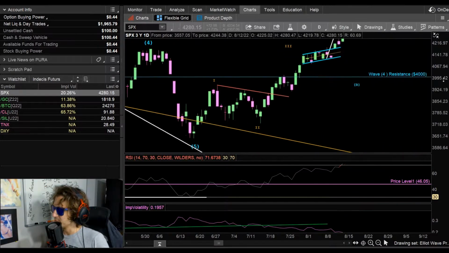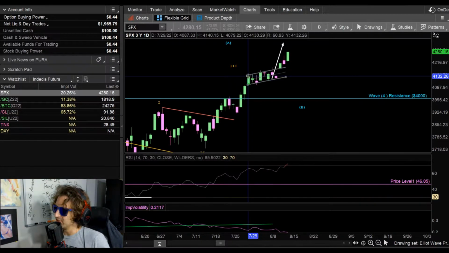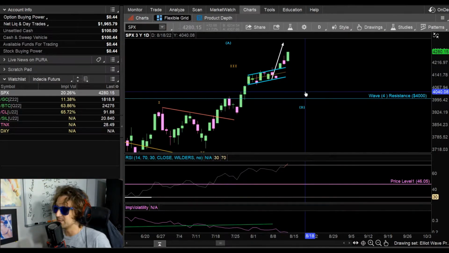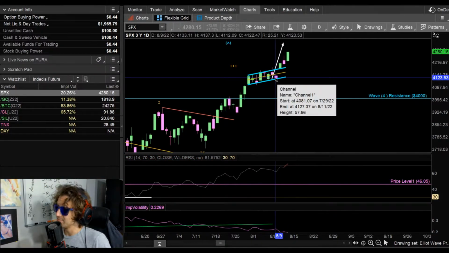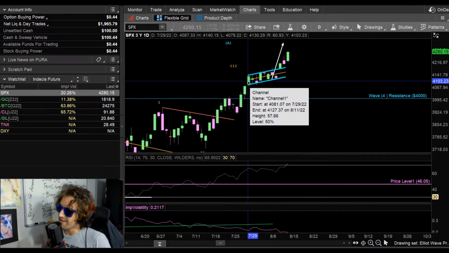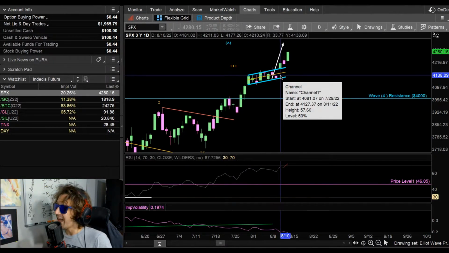And there does appear to be this really nice half-staff formation. Christian was asking about half-staff formations the other day, and I think he was looking at one of the meme stocks, and I said, actually, I think you're going to find a nice half-staff formation in SPX. Sure enough, we did see that half-staff formation break out to the upside. It started on July 29th, and we had that bullish breakout with a gap on August 10th.